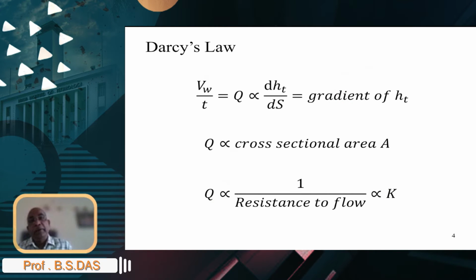So Darcy, a French civil engineer back in the 18th century, observed that the volume of water which can move per unit time, we call it this big Q, or we also call this the flux, is directly proportional to the gradient of the total potential head. Of course, because the gradient of the total potential head is the driving force. Greater the driving force, more quickly water is going to move, and so more quickly means it will involve more amount of water. So that's the notion that the rate of flow of water would be directly proportional to the driving force, which is equivalent to the total potential head gradient.